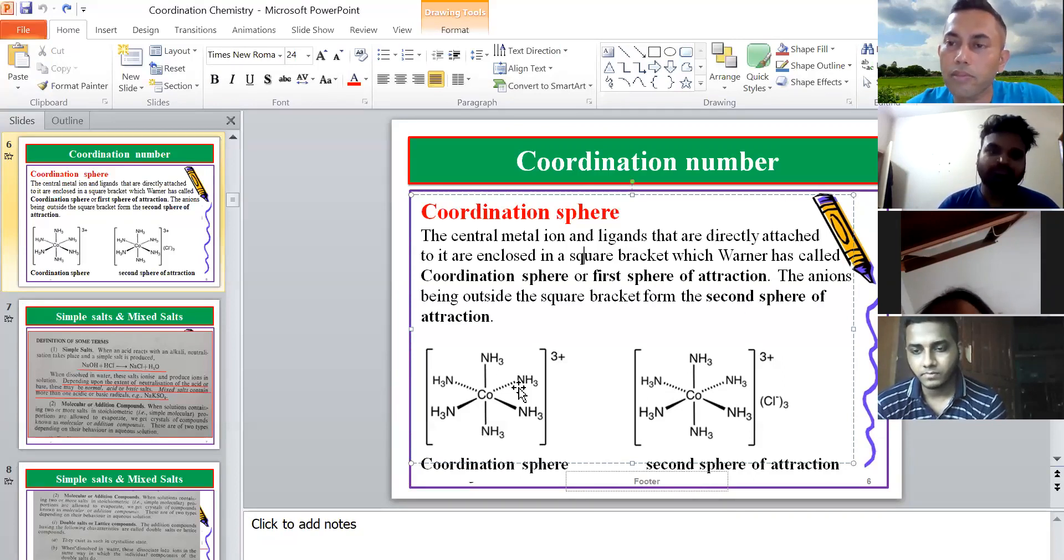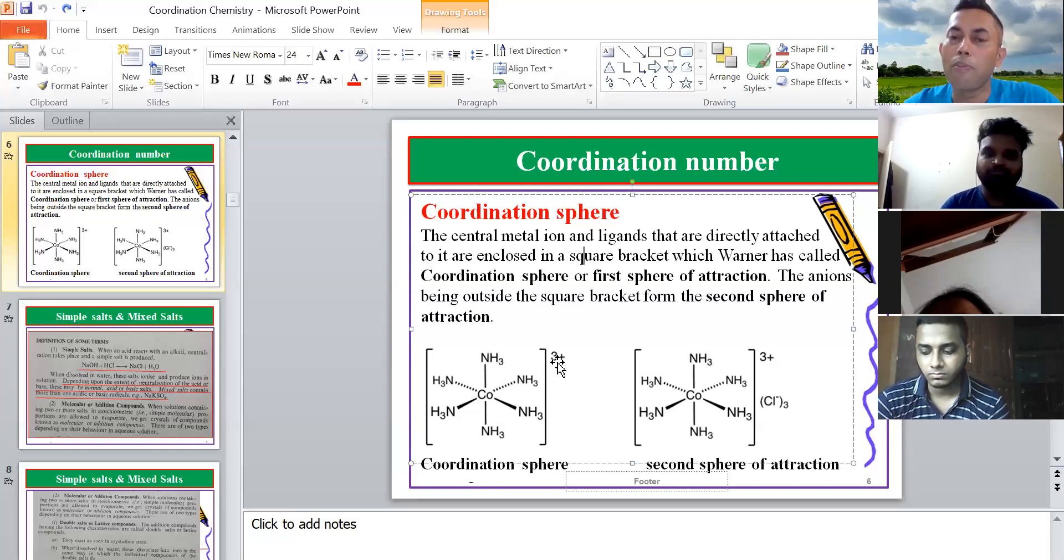Clear? Yes sir. We have seen this thing. This hexamine-cobalt-3 is a cation. This cation has a charge of the electron neutrality rule. This electron neutrality rule by ENR is stable or unstable. Unstable. Which one can charge on the other side. The charge would be stable or not. That would be stable.